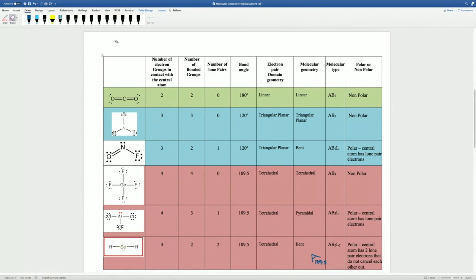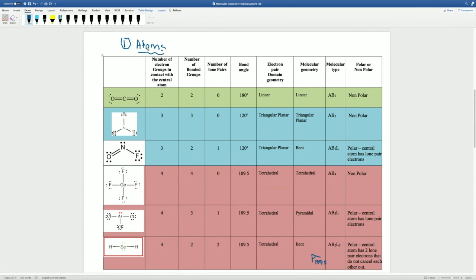The first way will be different atoms. So I'm going to write here. We're looking at the atoms to see if the atoms are the same or different. If the atoms are different, then we're definitely having a polar molecule. And I mean the atoms surrounding the central atom, not between the central atom and the others. Let me stick with this part here.